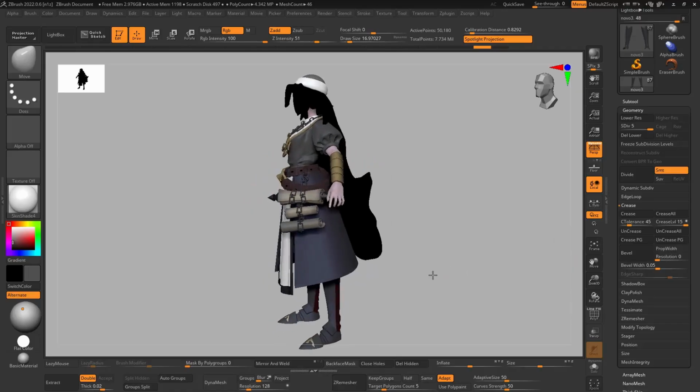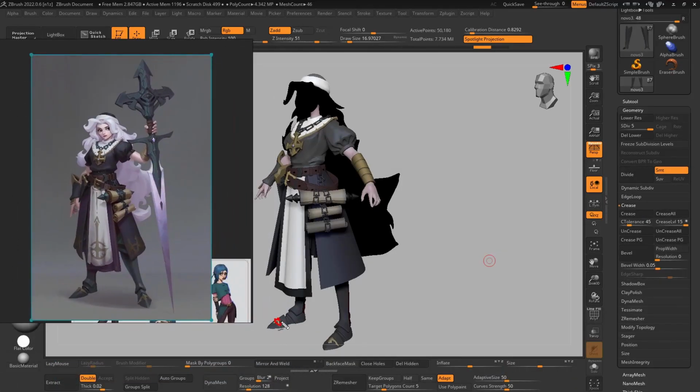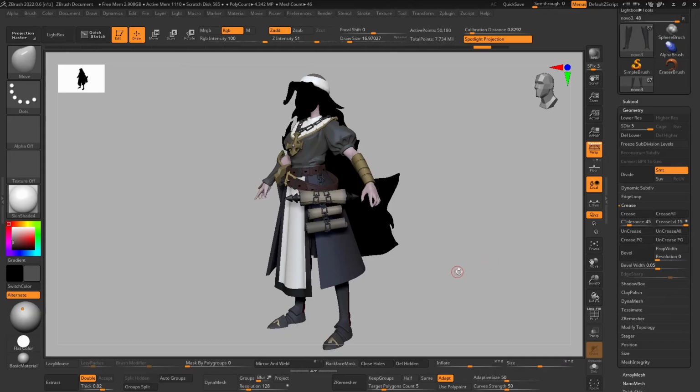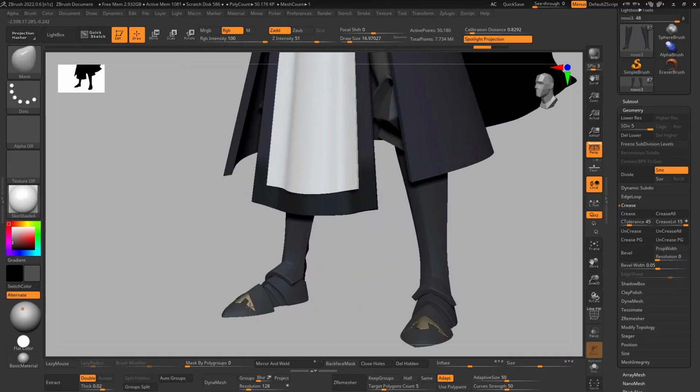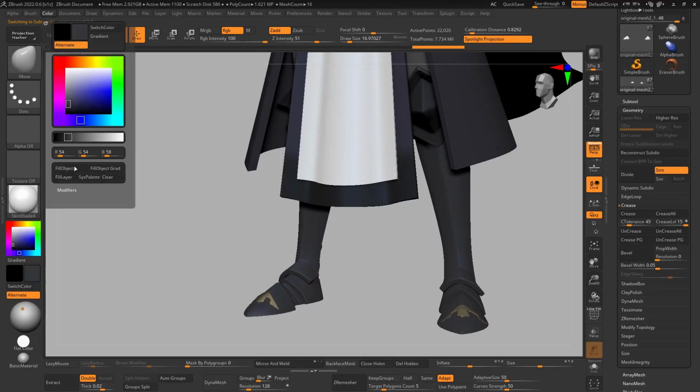Hey guys, so continuing our project here, we're gonna make the retopology, or it's not retopology, we're gonna redo this part here, this guy, and here in the concept it's very in the corner of this part of the foot. So here in my project I will keep it in the middle, so sometimes it works better, and you can choose your own visual. So here, let me select this guy, press C, and I will fill the color, fill object.